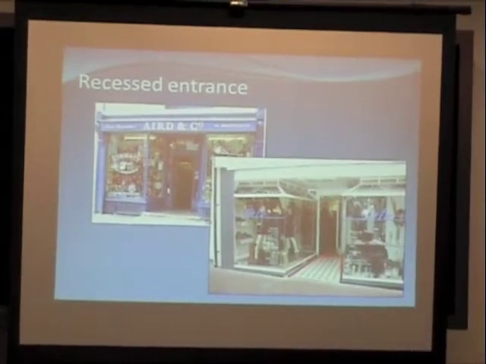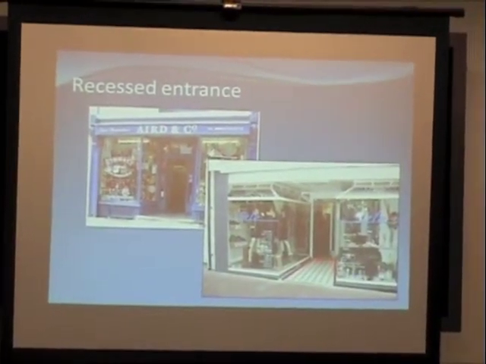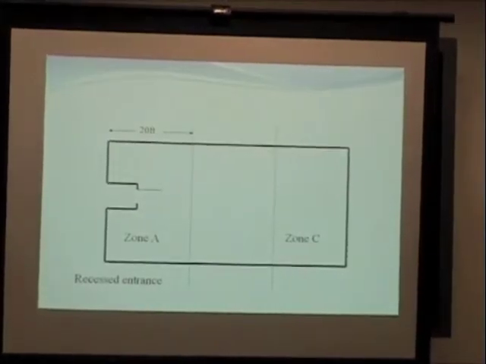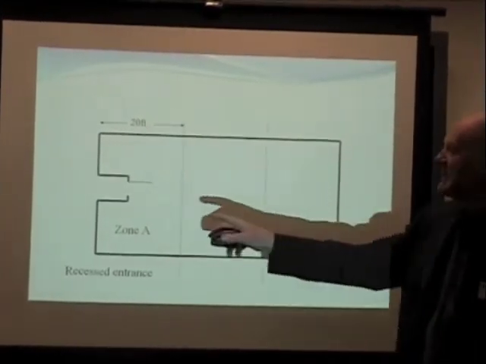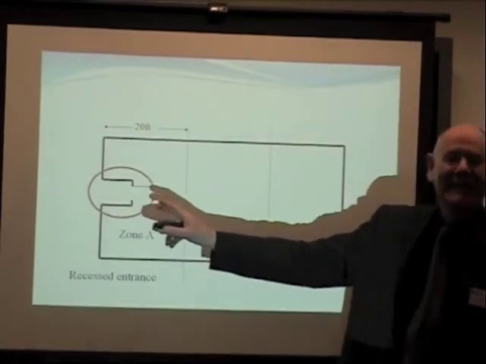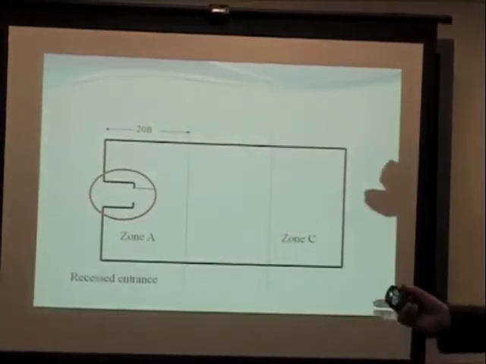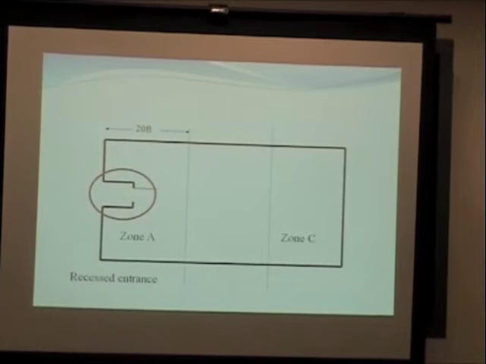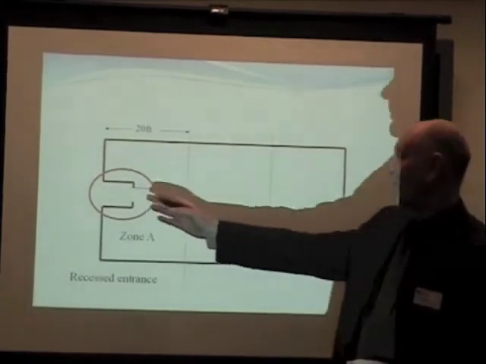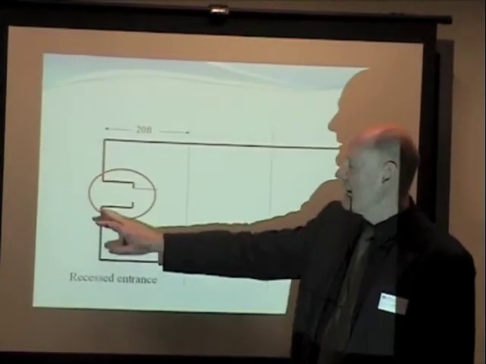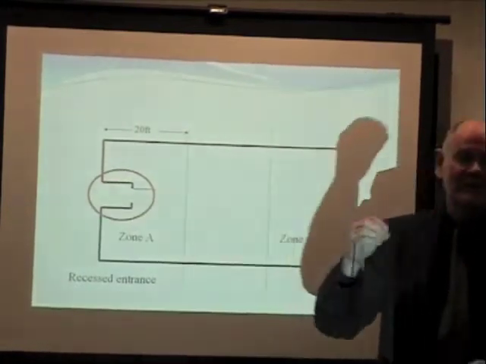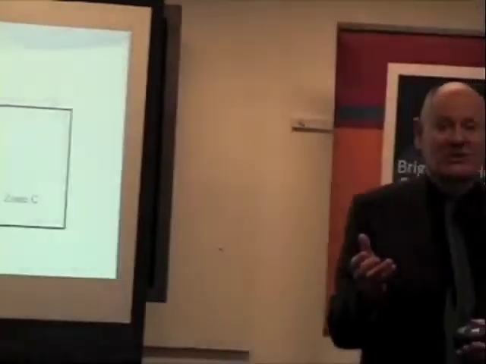The problem is that that's the front of the shop, that's zone A. So if you look at it in plan view, this bit here is part of the zone A. It's being paid for at £20 a square foot. The fact that it's outside the shop doesn't matter. That's where zone A starts. So recessed shop fronts, all very nice, but actually completely useless, because these days you don't really want people to promenade and walk in to see more of the stock. You actually want them to come into the shop and buy the stock.